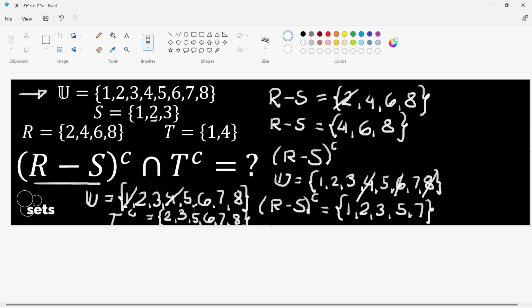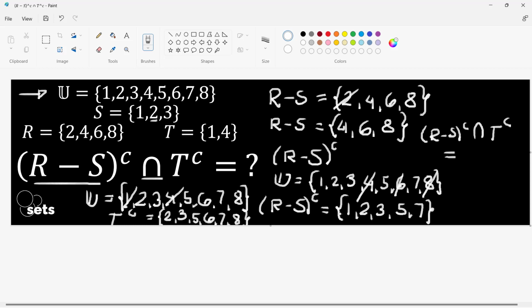Now that we have the two complements, we will now look into the intersection. Let me write it here. So we're going to solve for the intersection of the complement of the difference of set R and set S with the complement of set T. This includes the elements that are found in both complements, because intersection allows us to record the common elements for the concerned sets or results of set operations.